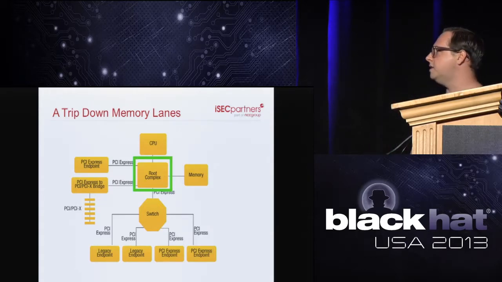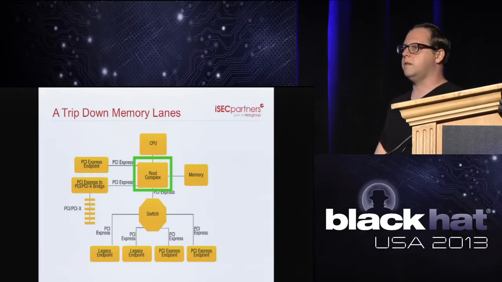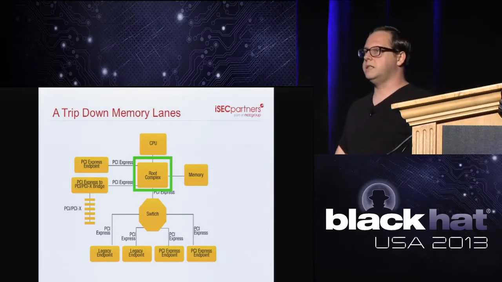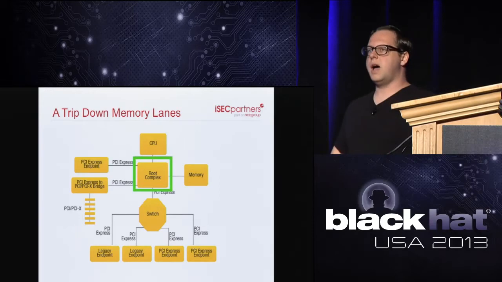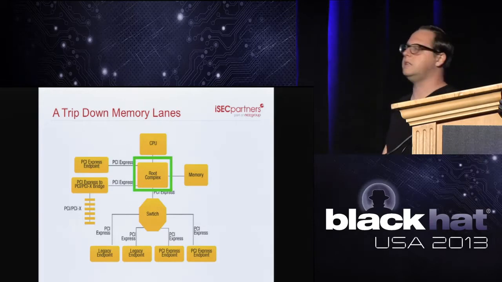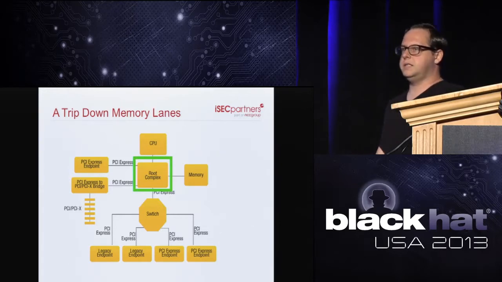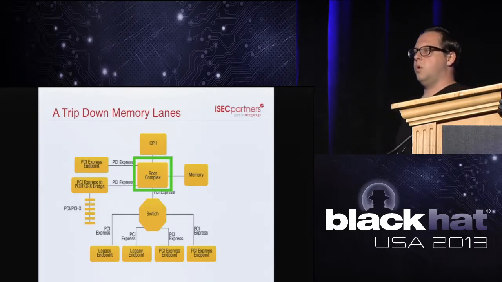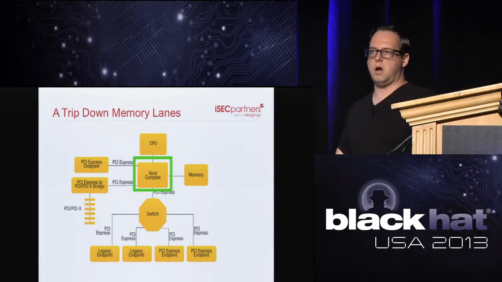So in this image, you can see the root complex being in the center. Also notice the switch that has a bunch of devices hooked up to it. So in that example, if the device on the left wanted to contact the device on the right, it would send out a TLP with the address of that device. It would get to the switch, and the switch would say, oh, I have that over on this port. I'm going to send it out here. It doesn't even need to traverse up to the root complex. Also, with bridges, legacy devices can send old school packets through. They'll get translated into the correct protocol and sent through.